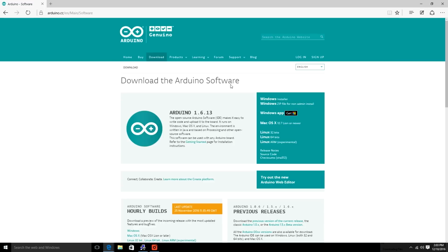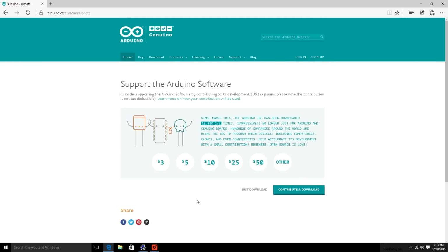All right, so you're gonna wanna go to arduino.cc, and that's where you can get the Arduino IDE, which is your free software that lets you program the Arduino really, really simply. So pick whichever one is right for you. Obviously, if you have a Mac, then download the Mac one. If you have a Windows computer, download the Windows one. Feel free to make a donation. Arduino is a great organization, but, you know, most of us are broke, so just download.